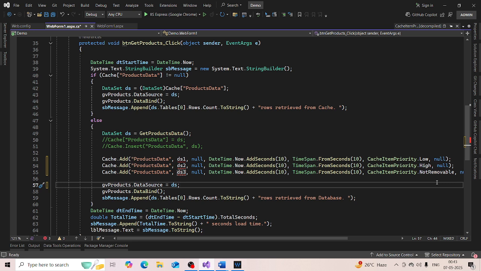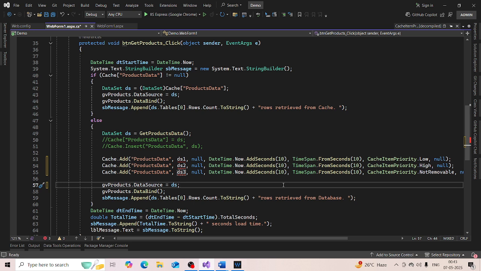Now let's say the web server is running low on memory, but these cached items' time has not expired. They will have time to be retained in cache. However, at this point the web server is running low on memory.